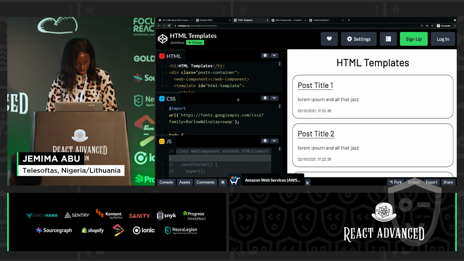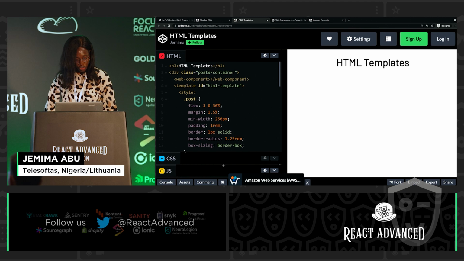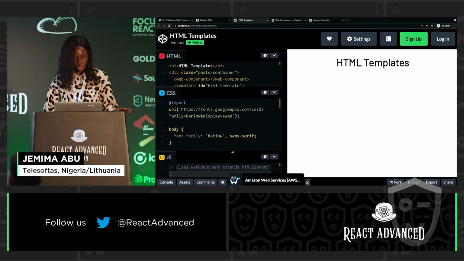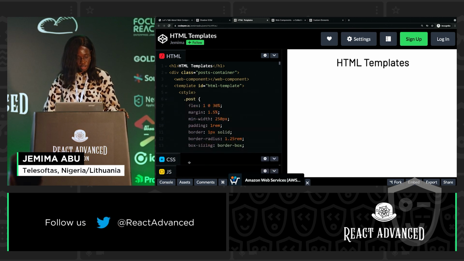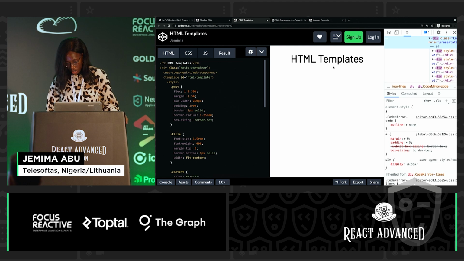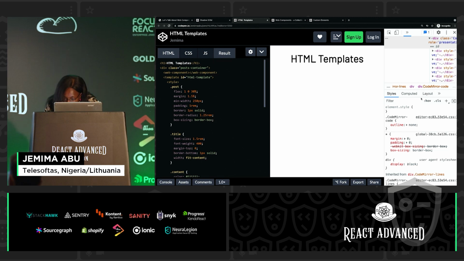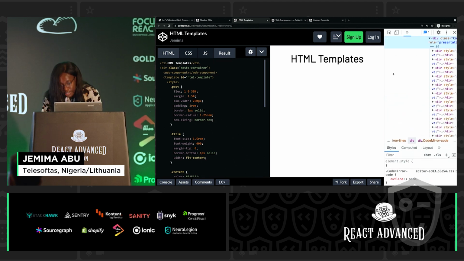I'm just gonna plot this out. So here we have defined our templates. So for all intents and purposes, we don't have any JavaScript on this page, but by default, the template tag does not render on the page. If you open up your DOM, you will see the template tag in the DOM, but it's pretty much just empty.